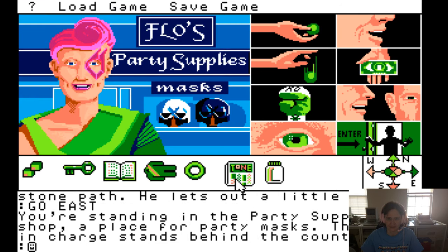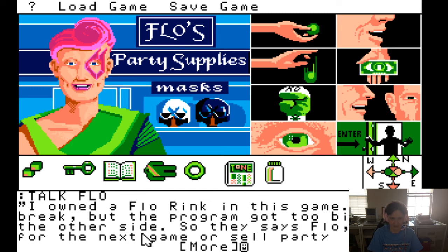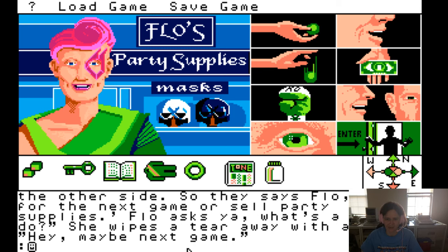Flo's Party Supplies. I owned a roller rink in this game. Tough break, but the program got too big on the other side, so they say, says Flo. Wait for the next game or sell party supplies. She wipes a tear away with a laugh. Hey, maybe next game.